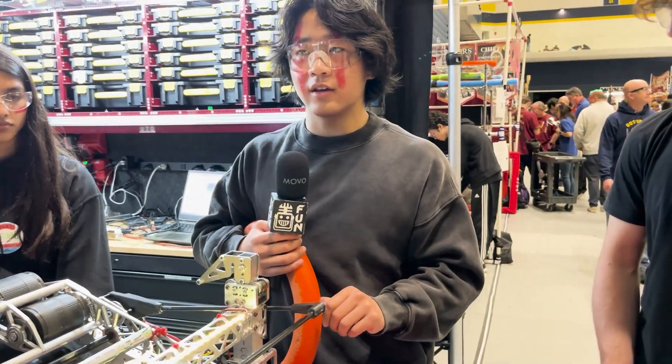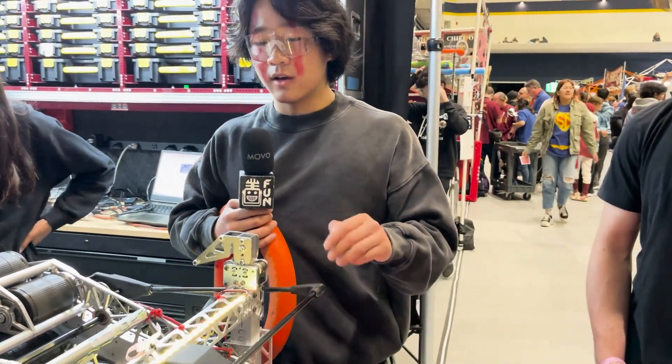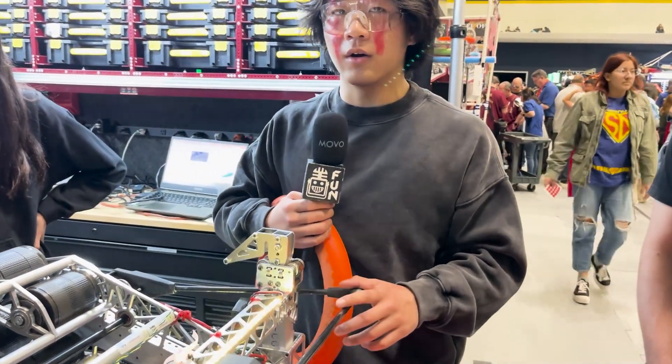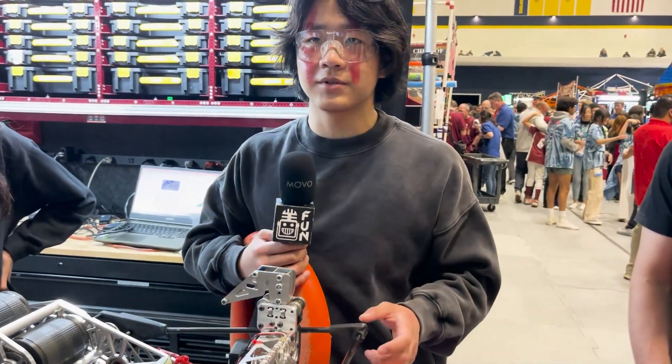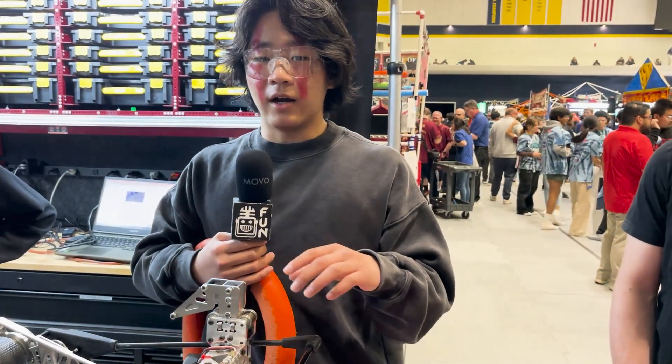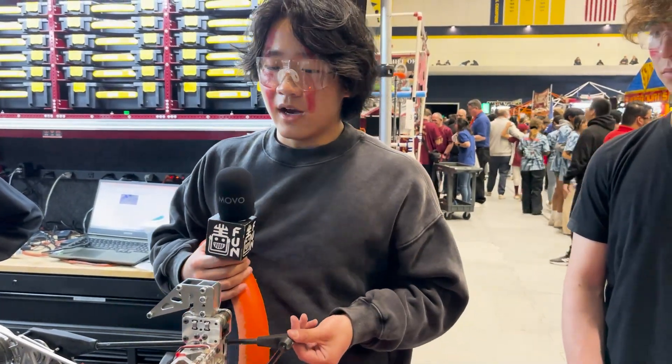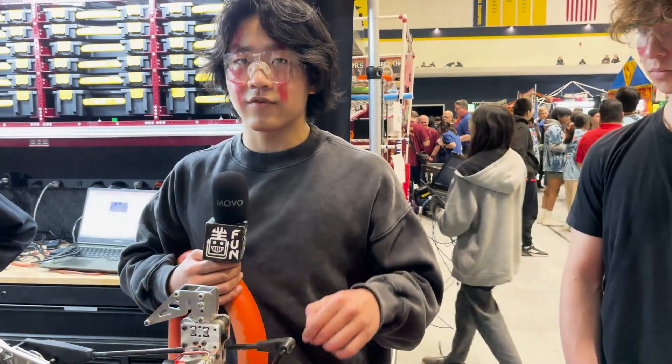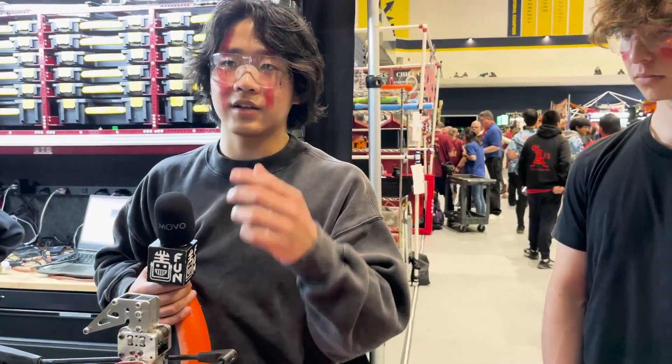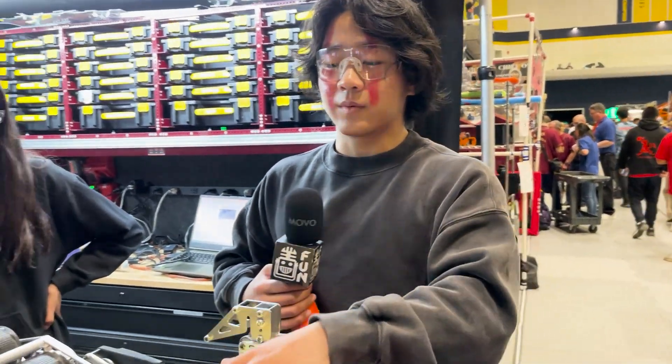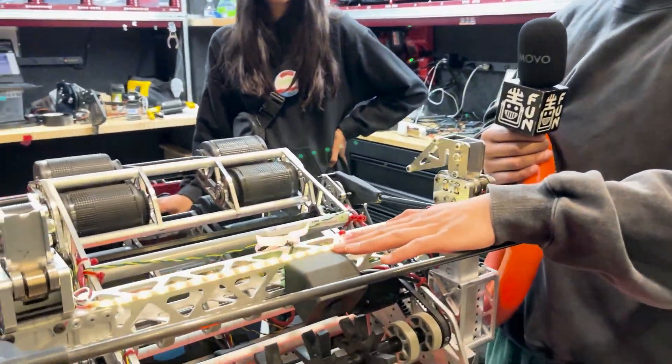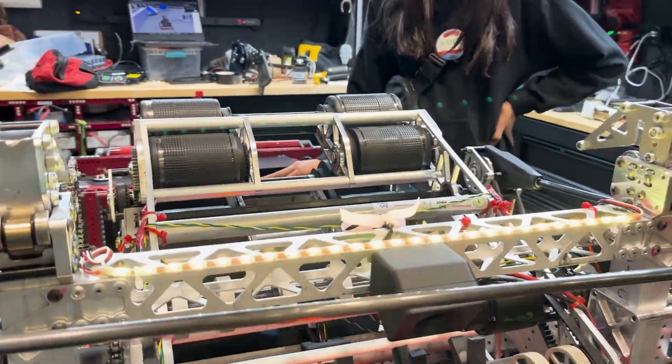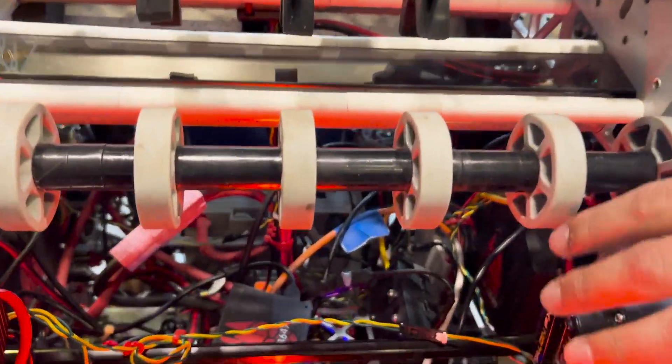And then the last thing is that we do a lot of logging this year. We do all of our logging on Advantage Scope and we log pretty much everything we have on our robot from the pose to the vision to each individual subsystem. So this is actually earlier in this tournament. We had an issue with our connection from a Rio to our radio, and we were able to diagnose that by looking at the logs because we realized that even though we didn't have connection to our radio, the Orange Pis which are connected to the cameras were still sending vision updates to the Rio.